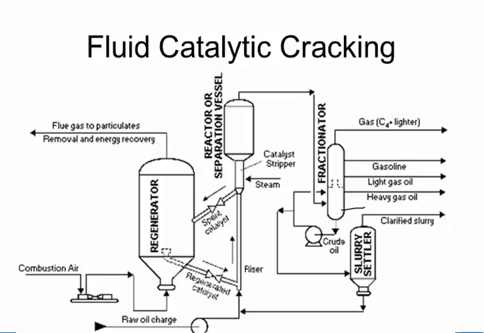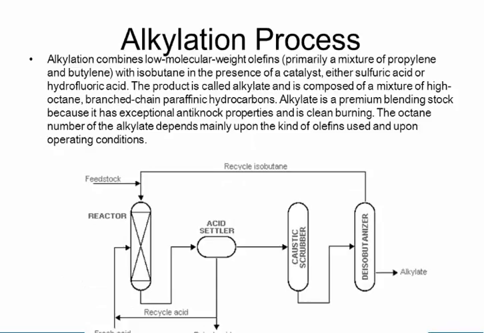But the key processes that we have here are the regenerator for the catalyst. We've got a separation vessel because you want to recover the catalyst. You have a fractionator, which is a distillation column, which breaks up the product. And we've got a slurry settler, because the bottom oil that remains uncracked goes through a slurry settler where you get rid of all the rubbish, and then the oil is sent back and recirculated. So you don't want to waste anything.